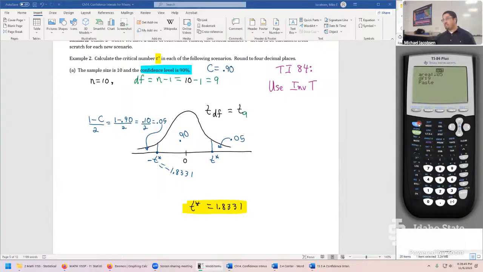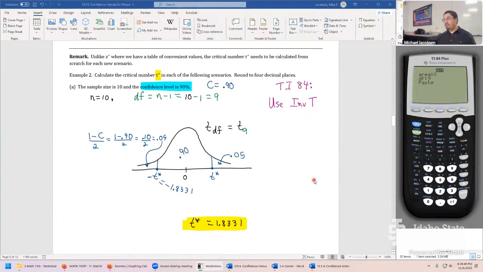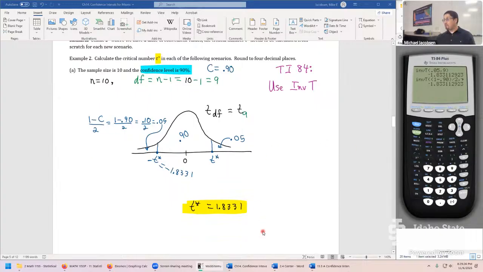But there's kind of a cooler way to do this. What I would do if I was doing this as a calculator problem, and we do have to do this a good amount, so this is a good shortcut, is go parenthesis 1 minus whatever your confidence level is, 0.90, divide by 2. And my calculator, I have to do that every single time because I can't put in the center value. So if you can change to center on here, you really just have to put in the central value, 0.90 every time, and that works out. In this calculator, that's the hack that makes it work. So hit enter again in that format. Give the calculator a moment and just state the positive value.